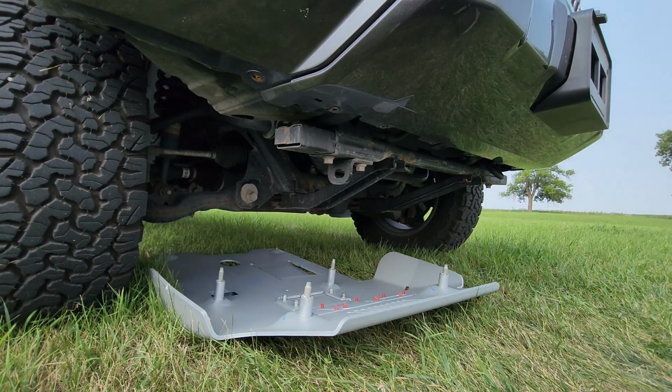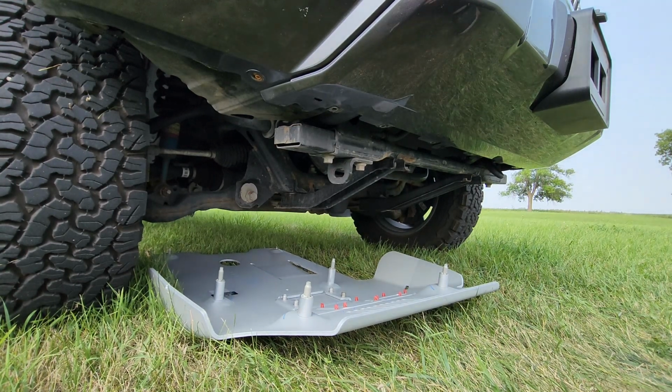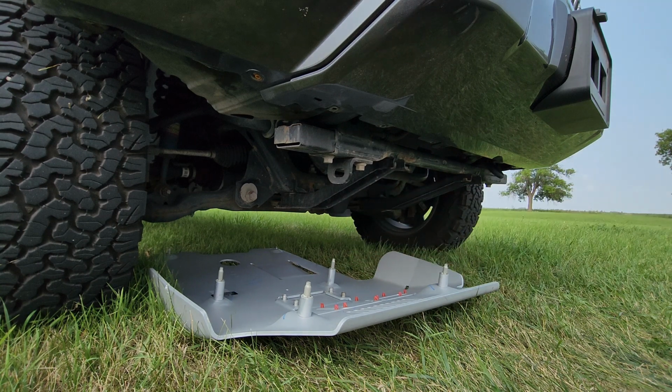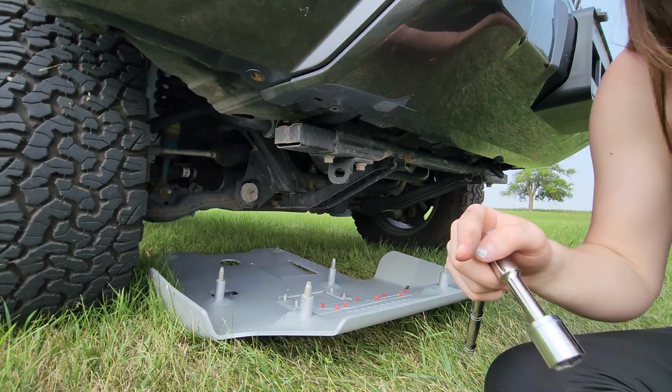Now, folks, here comes the hard part. I'm gonna try and lift this up there myself while I get the bolt started. They recommended that you did not do this or use a floor jack because it is very heavy, or you have a friend, but I think I'm gonna just try and beef it up there myself. If it falls on me, you're the witness.